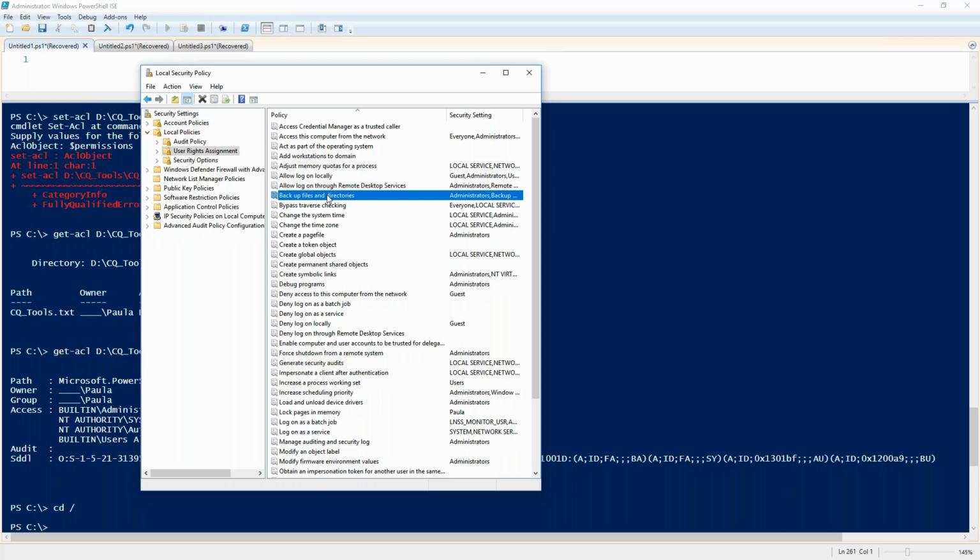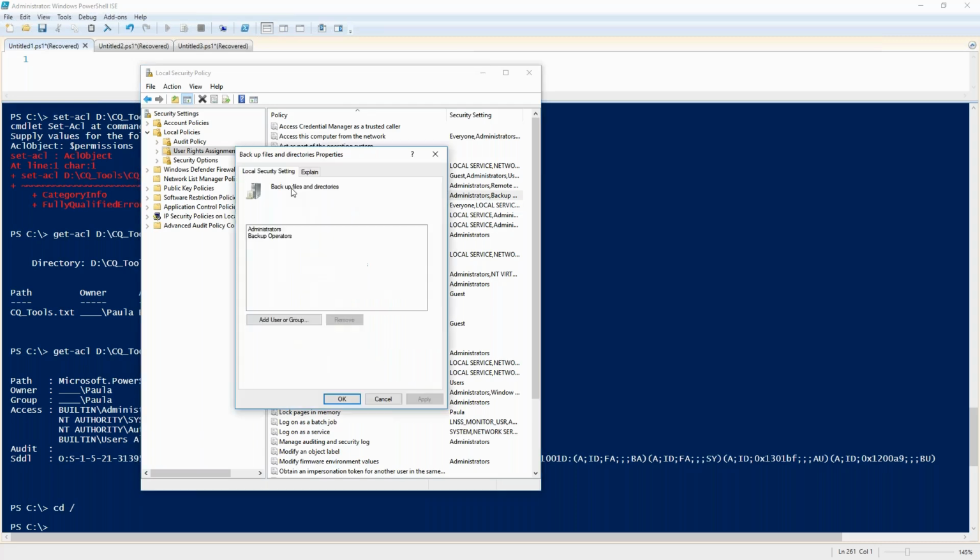And backup files and directories, it's fun because, as we see by the privilege, we can use it for backing up files and directories, but is it for real? The answer is yes, because if someone is a member of the backup operators group, then basically you are able to perform pretty much any type of activity like this, so that you are able to access the files that you normally have no access to.